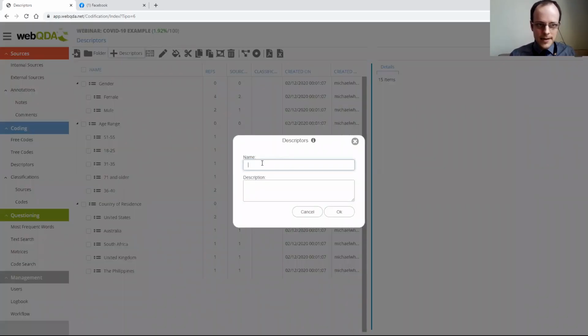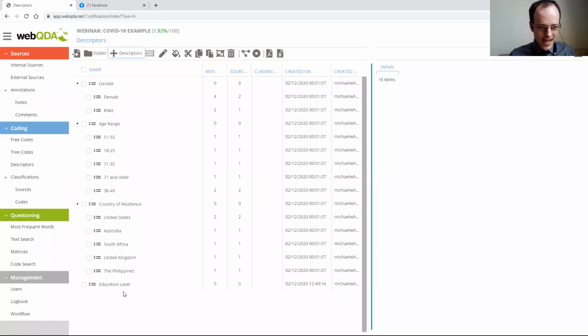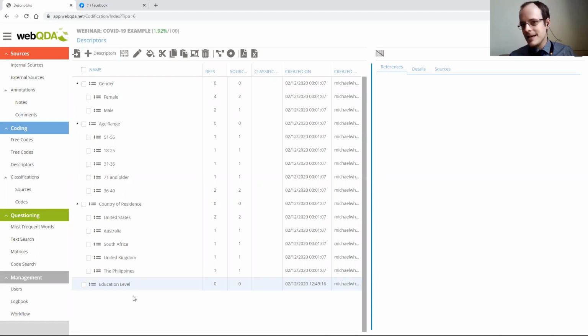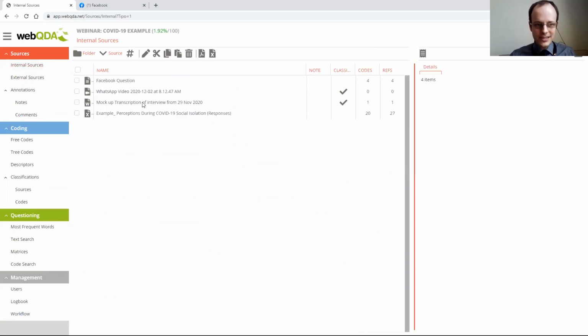We just add in its title, like education level could be an option. We can give it a little description if you want. Degree achieved, let's say. That's just a little note for us. And if we select this option, then it gives us the ability to add within that the different categories. Like we could add if they only completed high school, if they completed an undergraduate degree, a graduate degree, a master's, a doctorate. We can list those as options. And then when we go back to our sources, we'll be able to add those tags.